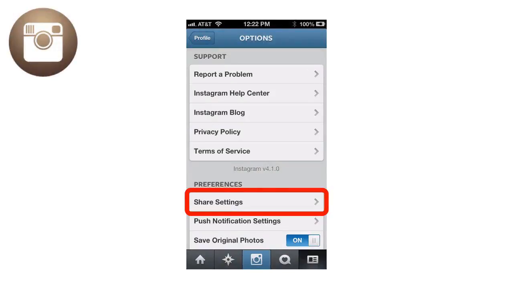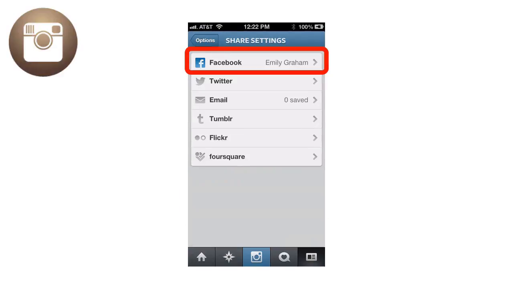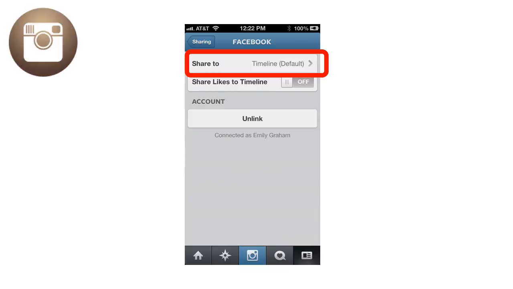So here in Instagram, you go to your settings and then share settings. This is from your phone. And then you connect it, and you click on Facebook, and then on the next screen, select where you want that to be connected. So if I just leave it like this and it's connected to Facebook, it'll be connected to my personal profile.